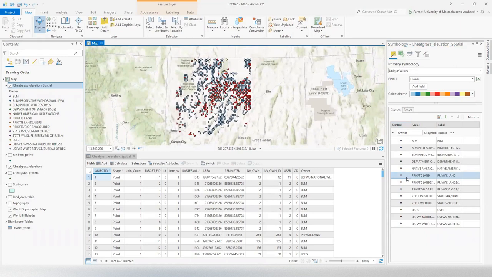So all of a sudden, we have unified our data set. We've added a bunch of data together, and we've really made it easier to see, easier to understand what's going on with this cheatgrass information. We'll skip away from the cheatgrass for a little bit after we do some spatial clustering. So we'll look at this data one more time and then have some fun with some other stuff. Sound good?